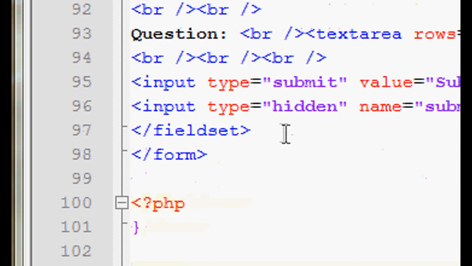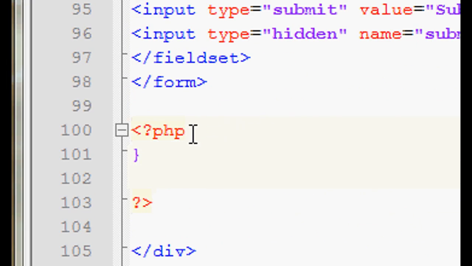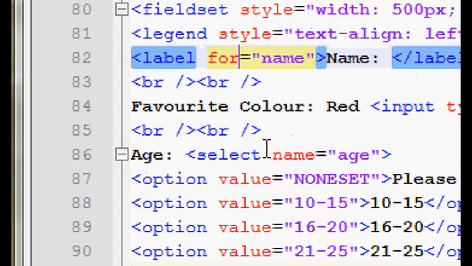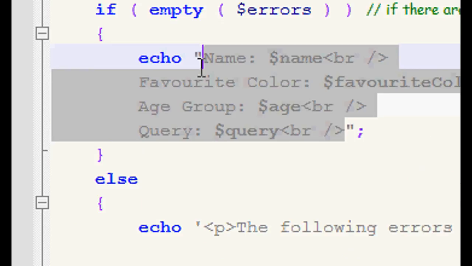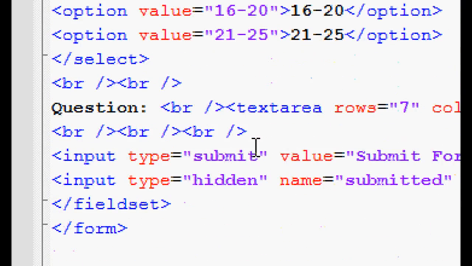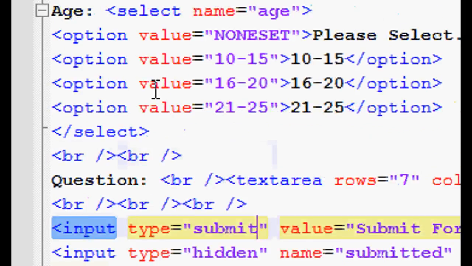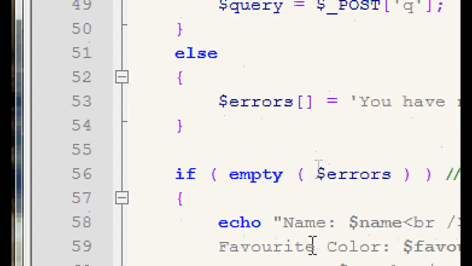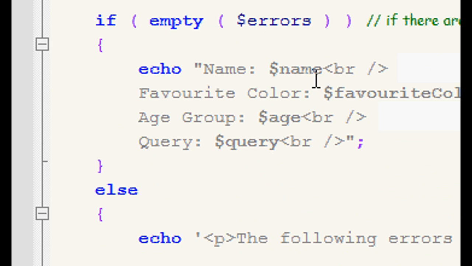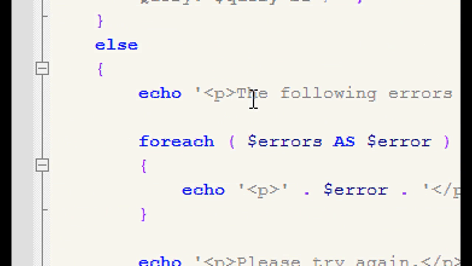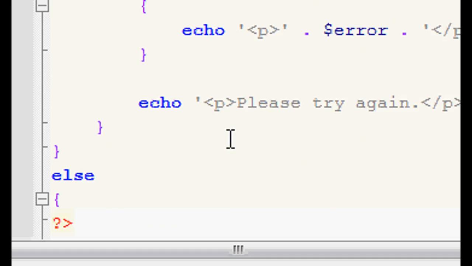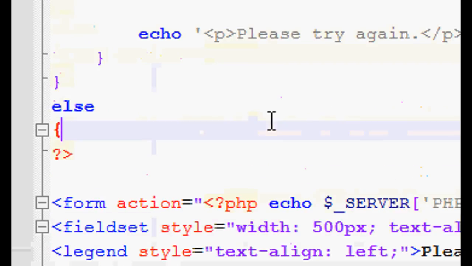If we had the form outside an else, if we didn't have an else and we just had the form at the end, what would happen is it would process the form, it would output this stuff, and then the form would be output as well, which would just look weird, okay? Whereas using the else, it's either or. You can't have both of them output because it's an else. So, by the laws of PHP, only one can be output.